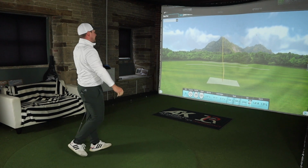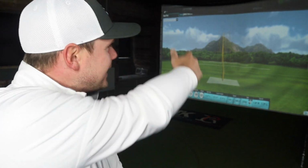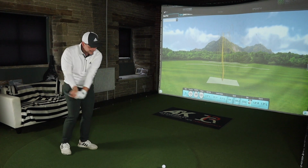That's as good a golf swing as I've got. That's spinning at 2.2, pitching at 276, and it's just peeling away. Absolutely, to be honest, 299 quid. Hell yeah. Right guys, last shot with the Tour Edge Exotics.